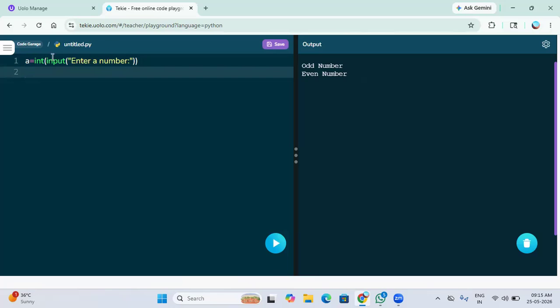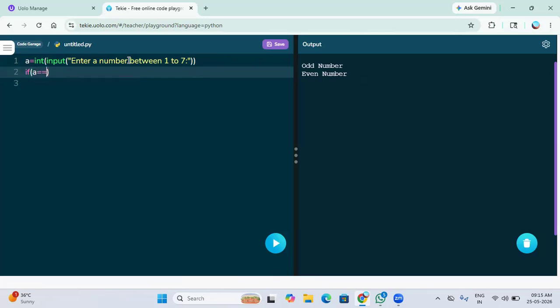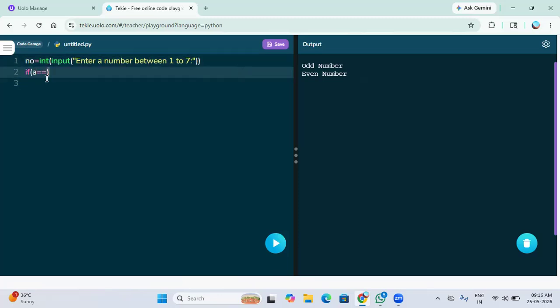Let's take a number from the user again. A, input, enter a number between 1 to 7. Now we will check if A equals to... instead of A, I am changing the variable now and making it number.